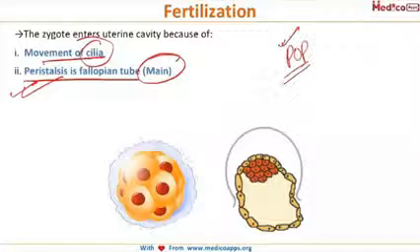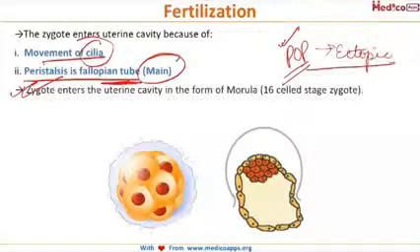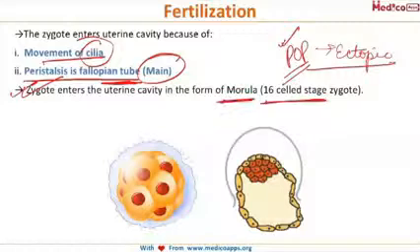Now, the second implication: when a lactating female is taking progesterone-only pills for contraception, the progesterone in these pills has a relaxation effect. So, it inhibits the peristalsis of the fallopian tube, and so there is a risk of ectopic pregnancy. So, it is in the morula stage or the 16 cell stage that the zygote enters the uterine cavity, on the 4th day after fertilization or the 18th day of the menstrual cycle.